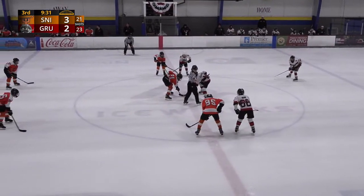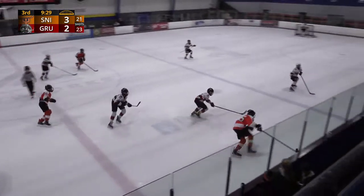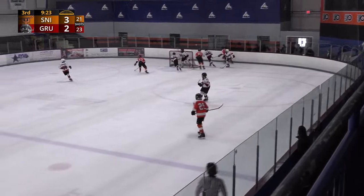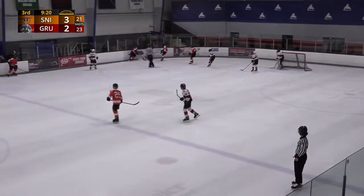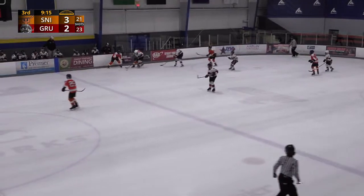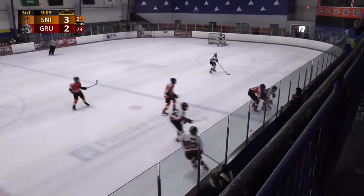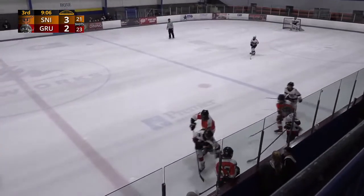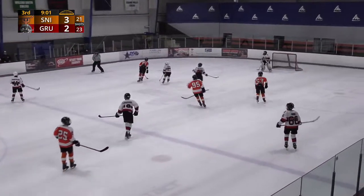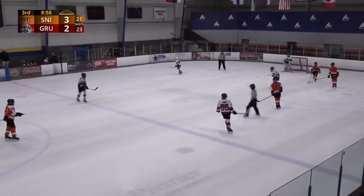So 5:32 into the third. James Parkhurst Jr. tracks down the puck at the top of the crease after the initial Frank Cantress shot from center point. And Parkhurst with room and time to react. Went where Mama hid the cookies to make this a 3-2 hockey game. Snider with the lead after that power play goal. Hillenbrand looking for another, called back offside with just under 9 minutes to go in the contest.